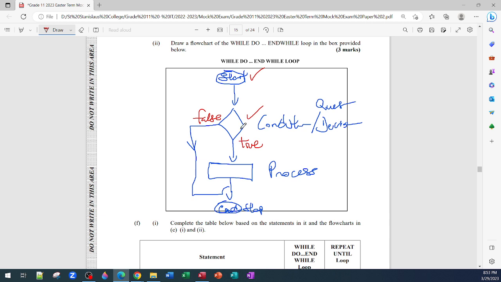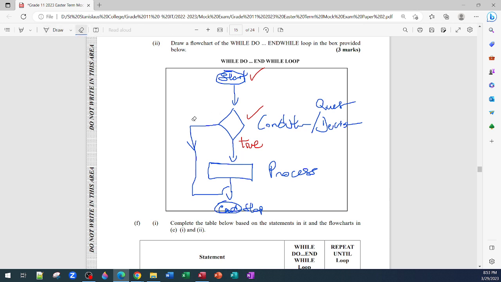It's supposed to loop back up. This here is supposed to come back here and go back up. Because if it is true, true means that we're going through the loop, and we have to carry out some sort of process. So coming down here is correct.